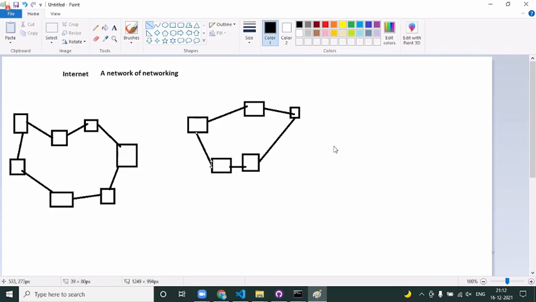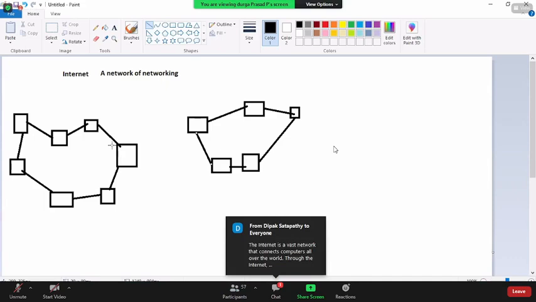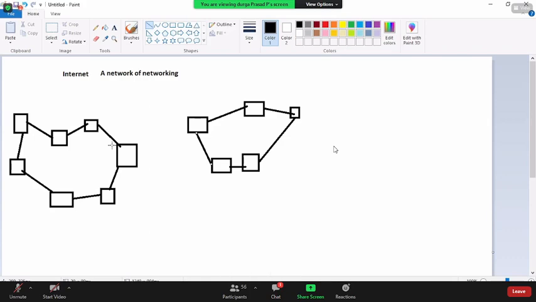Sir, if I share data through Bluetooth, it is called networking, right, sir? Anywhere, cross devices connecting. If I copy data from C drive to D drive, can I say it's networking? No, sir, not at all, because it is not cross devices.